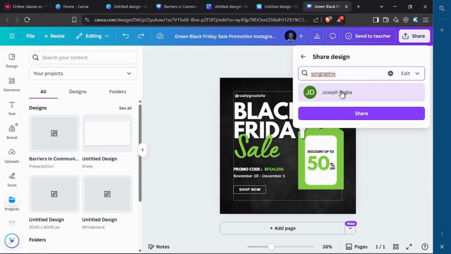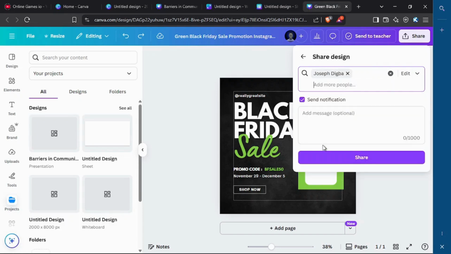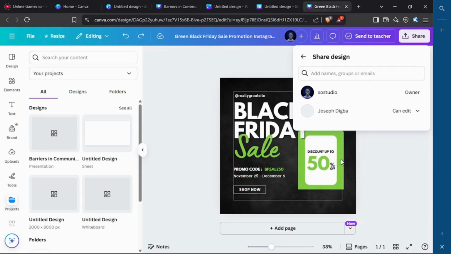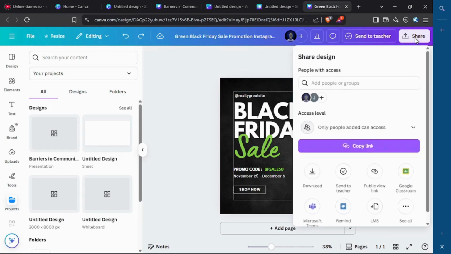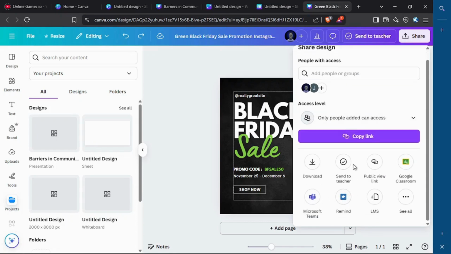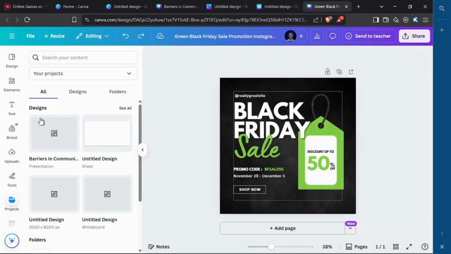You see, I can add Joseph Diba to collaborate with me on this design. Then I'll share. They will send email to this account. Then I can also come and edit or make changes on this design. That's collaboration. So we'll talk more about this later, how to share your designs.